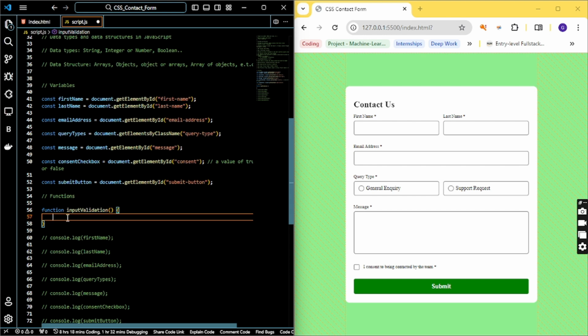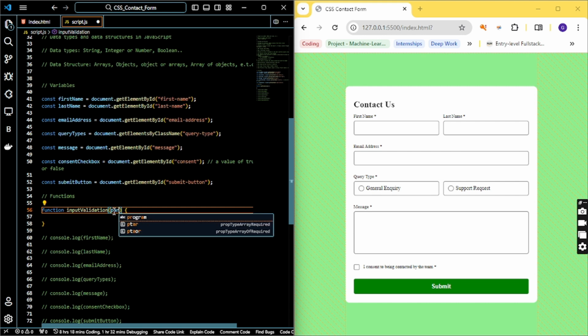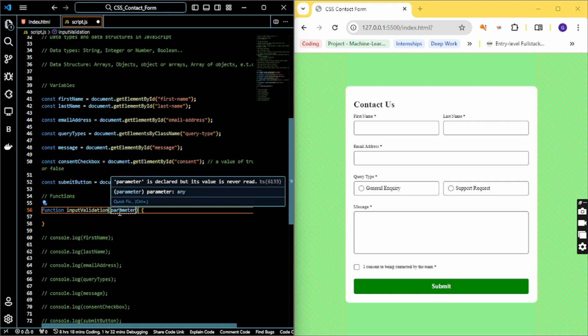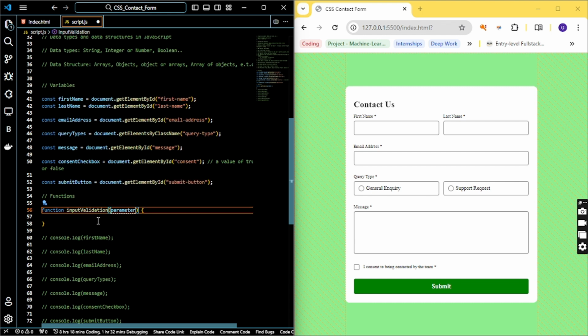Now this input validation function is going to take in our inputs. In functions, we have what we call parameters, and we have what we call return values. Parameters are basically variables that are passed into a function to be used by that function to return a value or to perform an action.